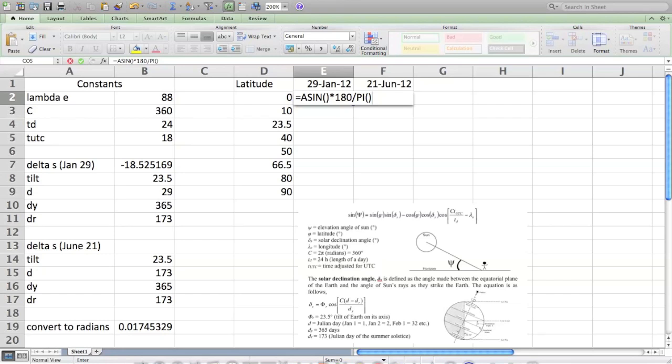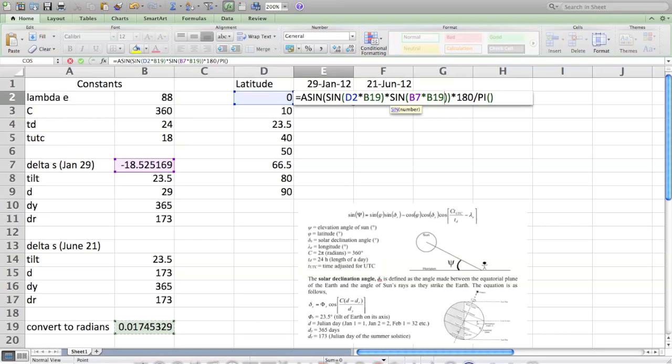Now let's get on the inside and start doing the dirty work here. Okay, first I can see that I have sine of the latitude times the sine of the declination angle. So I'm going to type in sine of the latitude, which is 0. I must remember to multiply that by my conversion factor. Close up that parenthesis. Put in another multiplication sign. Type in the word sine. Open and close. Go back inside your parentheses here. We're now going to do the sine of the delta sub s, and I'm going to multiply that by my conversion factor. All right, we've got the first part of this equation taken care of.